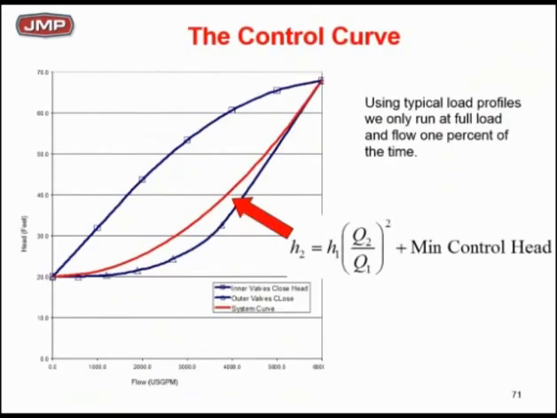So, backing up, I just color-coded the slide I gave you to make the point. If we calculate a system curve, we would think it would be the red line. That red line is true at two points: 0 flow and 100% flow. See where they come together? Otherwise, you don't know where you are. The lower blue line would be the two-way valves closest to the pump. The higher blue line would be the two-way valves furthest from the pump. The control head in this case is 20 feet at shutoff.